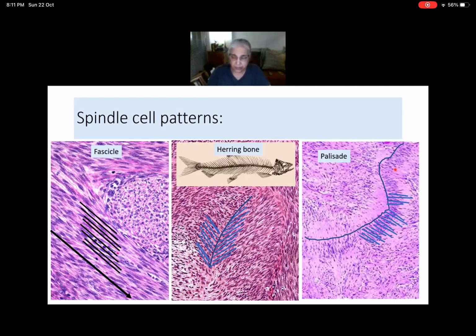But it is not necessarily only a spindle cell pattern. Can you think of any other structure which forms a palisade? It just means that you must have elongated cells. Anyone, Sudesh? Basal cell carcinoma. Yes, basal cell carcinoma is the basal cells, yes? Schwannoma. Yes, in schwannoma there is a palisading appearance of nuclei.